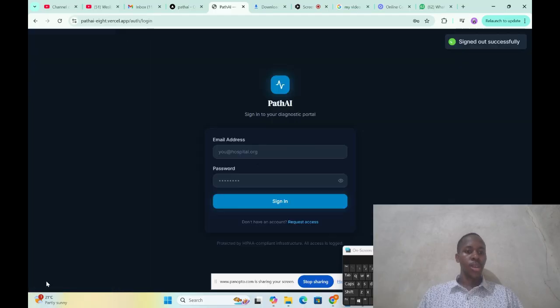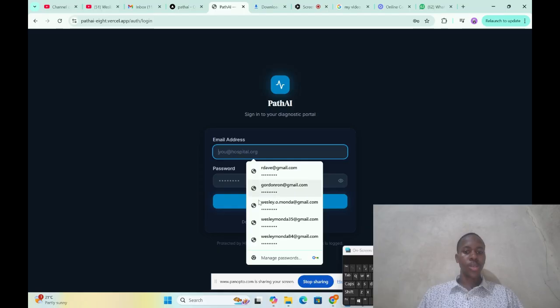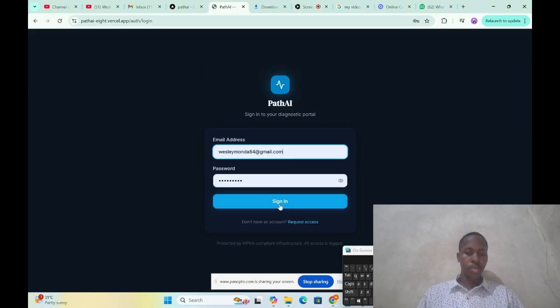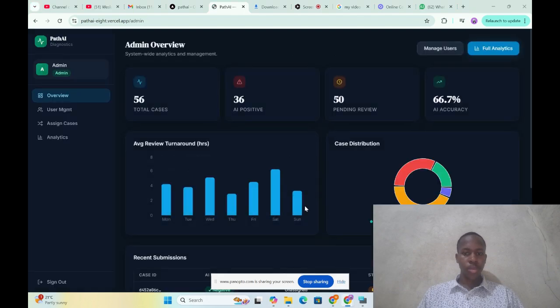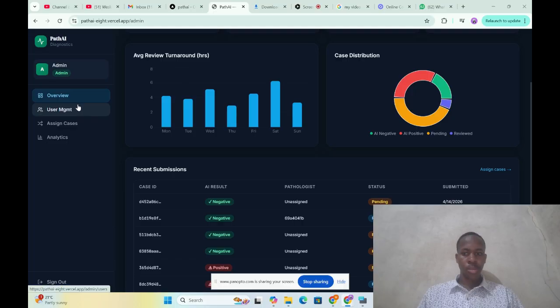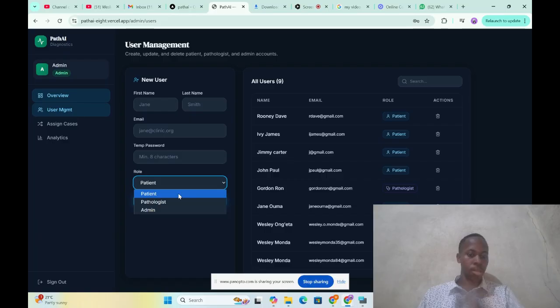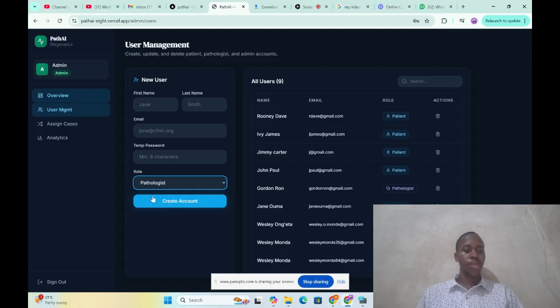So I sign out. So let's log into the admin portal. For the pathologist and the admin accounts, they can only be created by the admin for safety purposes.